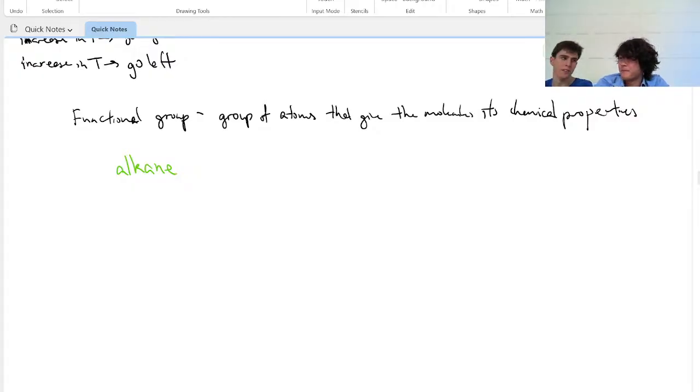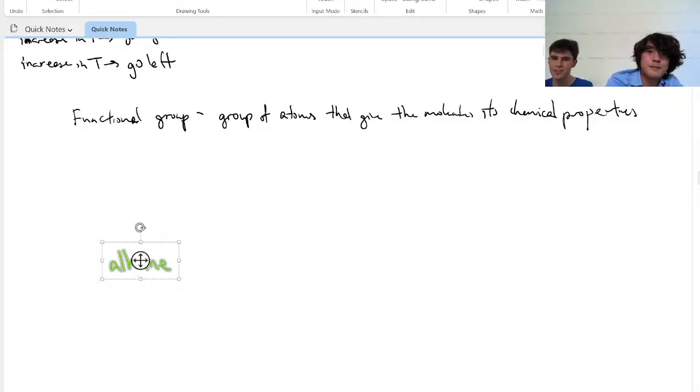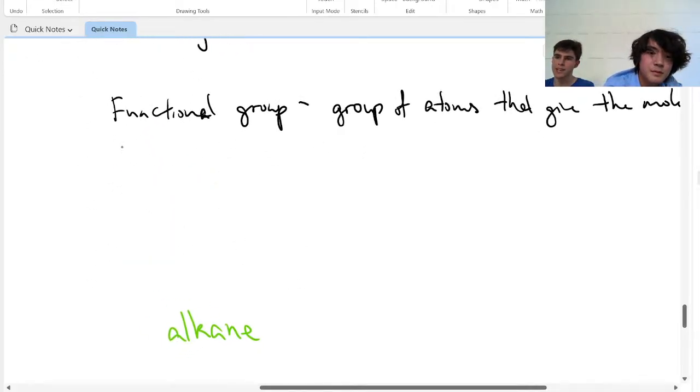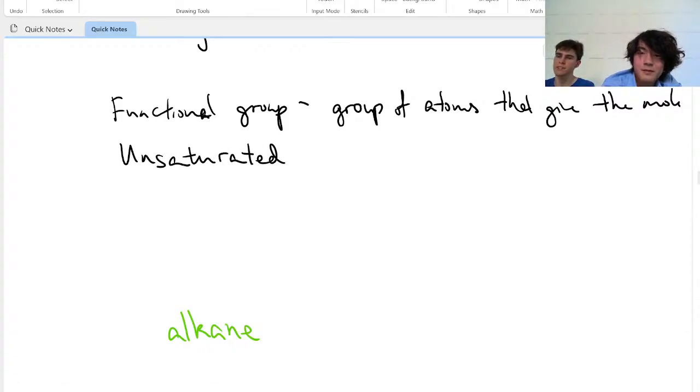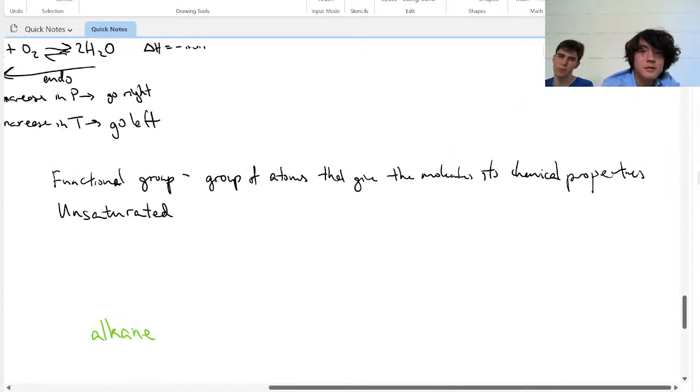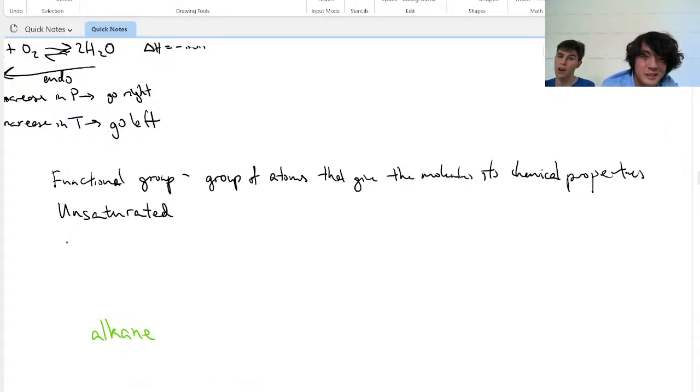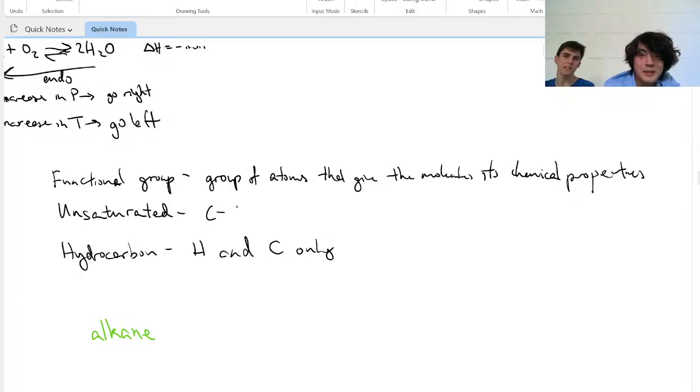Another question they love to ask is unsaturated hydrocarbon. They'll usually give you an alkane and ask maybe one or two questions. One will be to describe why it is unsaturated, and one will be why it is a hydrocarbon. For the hydrocarbon, there are 2 marking points: one point for saying hydrogen and carbon, and the other point is literally just for saying only. So it's only composed of hydrogen and carbon. And it's unsaturated because it has multiple C–C bonds.